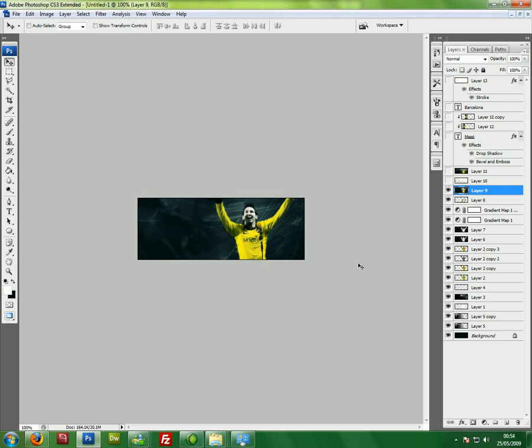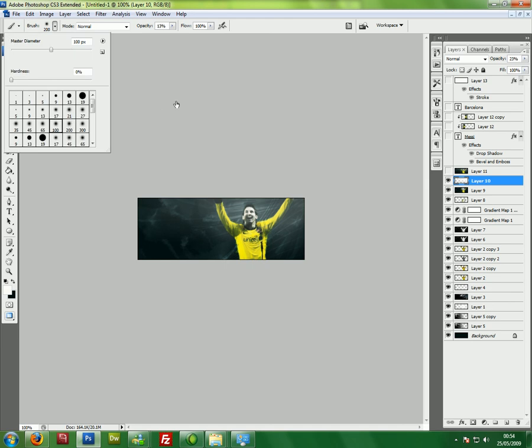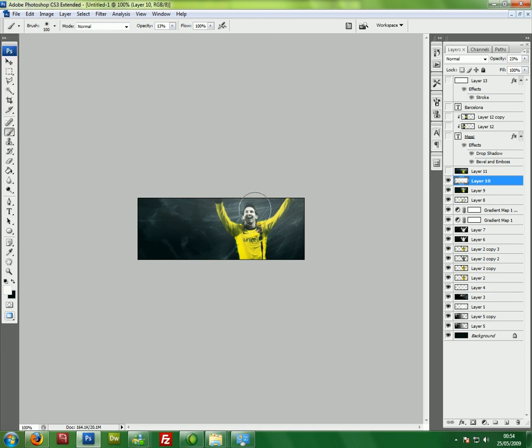I've erased over the face because I want some detail on that. Then add some lighten just by getting a 100 plain brush, and first of all setting it to 100, doing it about there, and then setting it to about 13 and blending it in so it looks a bit like this, and set that layer to normal 23%.